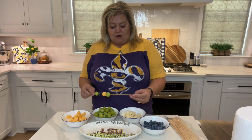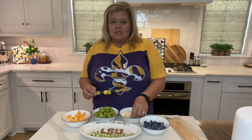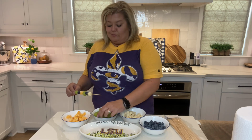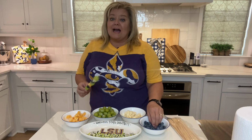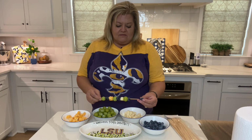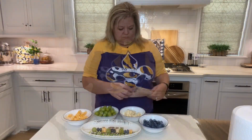I'm just gonna skewer all of my fruit, and let me know in the comments below what fruit and cheese you would use. I know they had raspberries, but I do not like raspberries at all, so I didn't want to buy raspberries because I knew they wouldn't be eaten. So anyway, I'm just gonna go ahead and get all of this skewered to make these cute little kebabs.